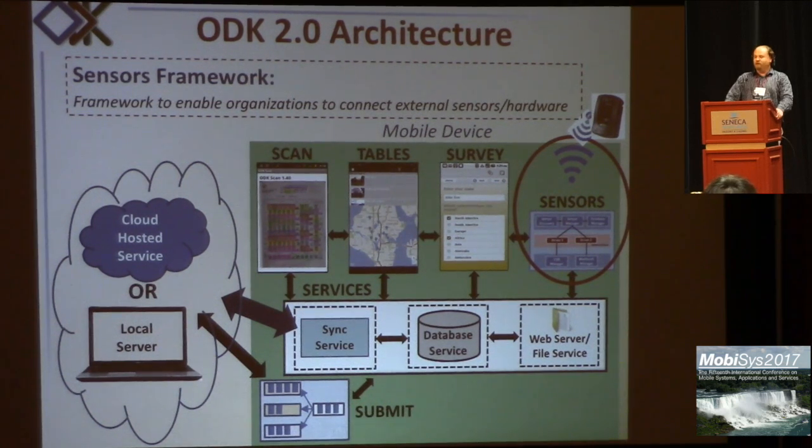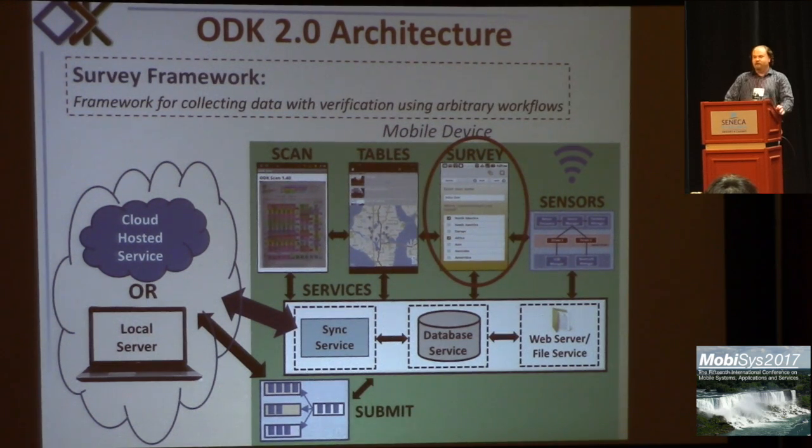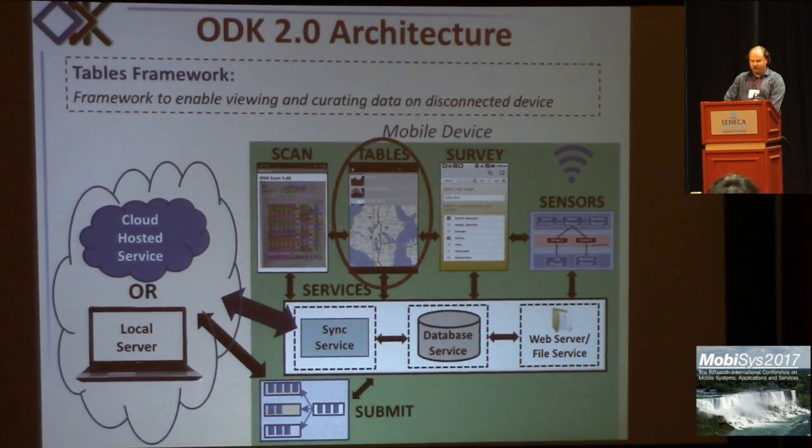There were all these people who wanted to connect pulse oximeters and sensors, so we made the Sensors framework. Then they were like, we want complex medical workflows that can do arbitrary things. So we created another framework called Survey to help them do verification and complex work. Then, I want to see all that patient data, or all the data I collected yesterday, so we made a rendering framework. Again, we broke these out into smaller tools so that the mental load for working with all this stuff would be less.